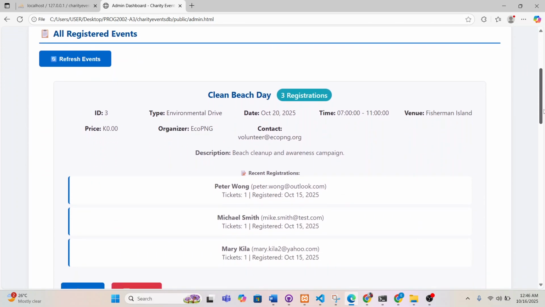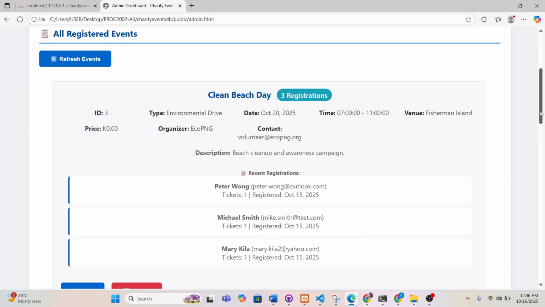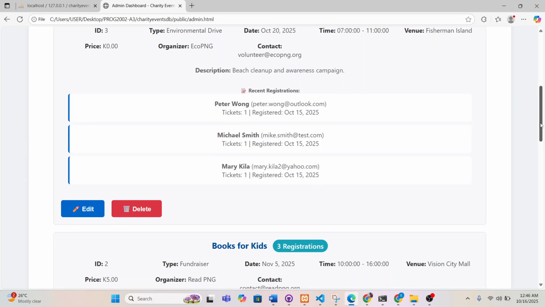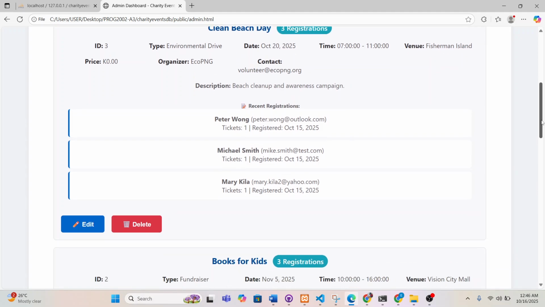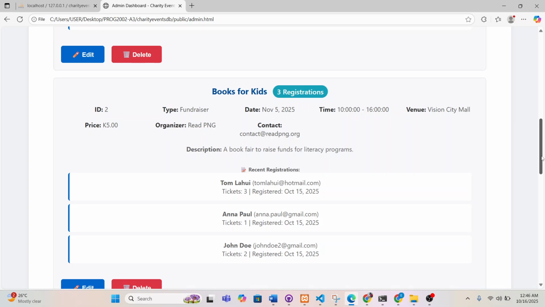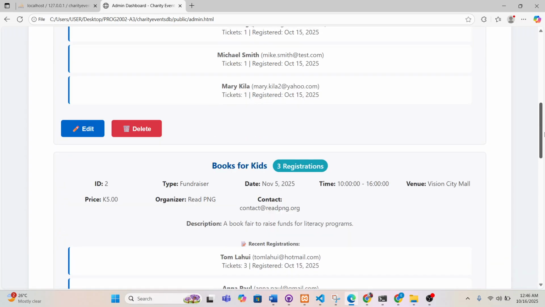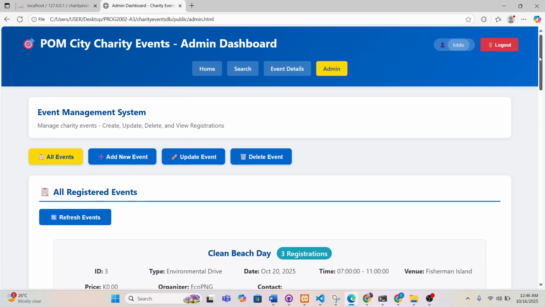For example, when the client registers for an event, the description says what he or she did, and it will appear here. Then the admin will decide to send a message or to delete. Edit, delete, and everything are displayed here on the admin side.